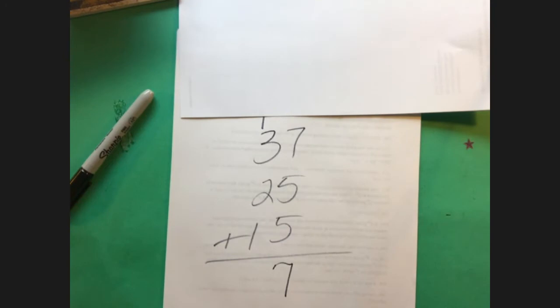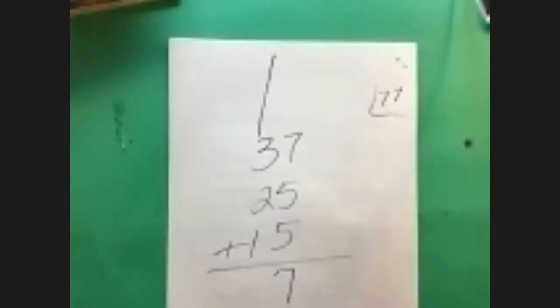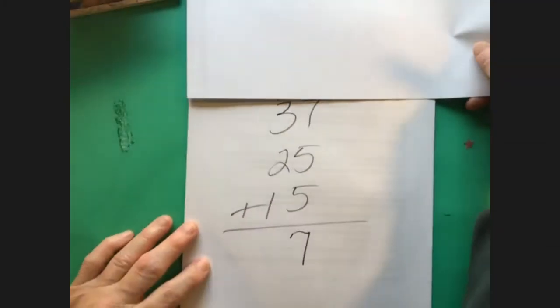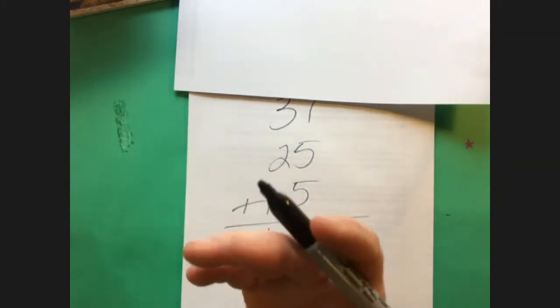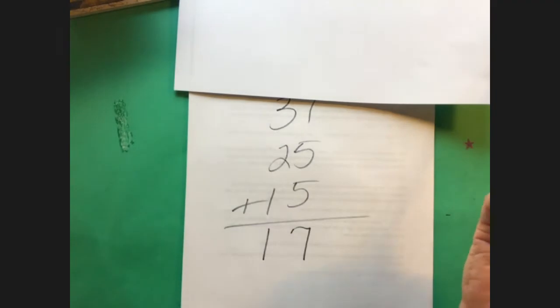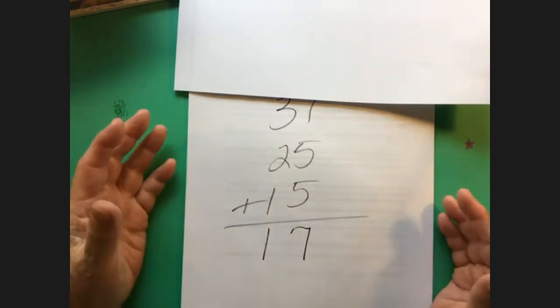I've even had adults tell me that the one is too big. Well if you think about it, this is 17. And then I'll do this - I'll say could I write the 17 here? And they go oh no. I say why not? Well you just can't. And I'll say well I just did, I have the marker. So I just make fun of that procedure that we've taught.